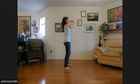You can start with your smaller circle, but you're starting your energy ball in front of your face and take it to above your head. So your elbows can be bent for sure. Your energy ball above your head. Keep your Tai Chi standing. Good. One more circle.